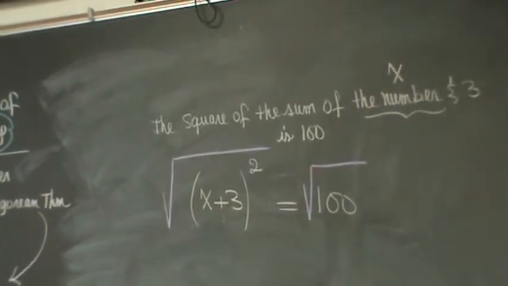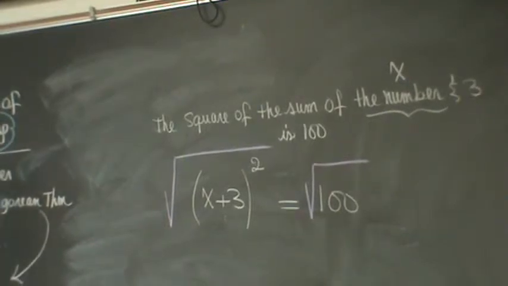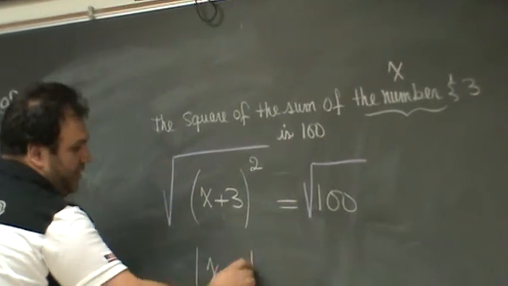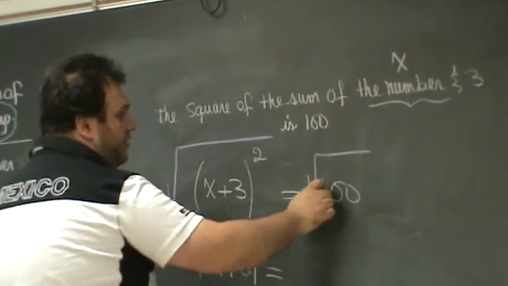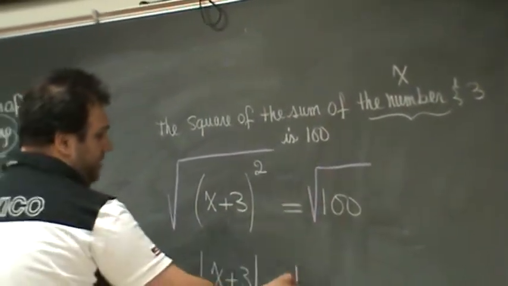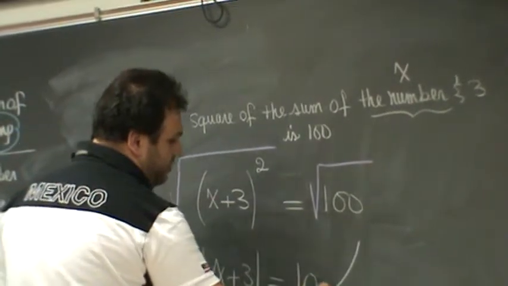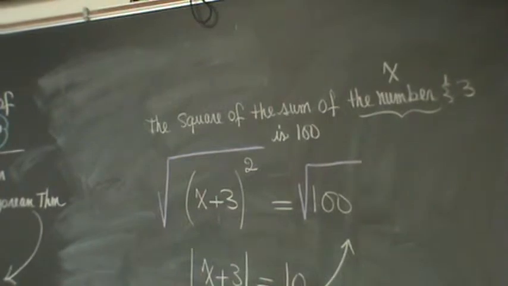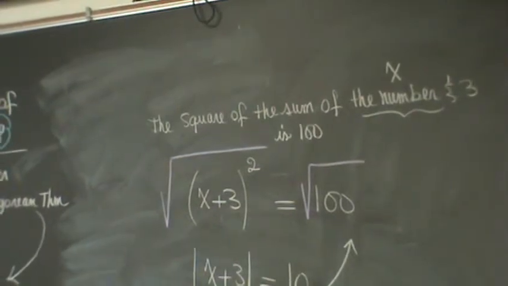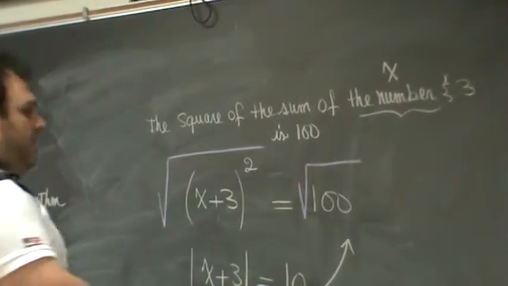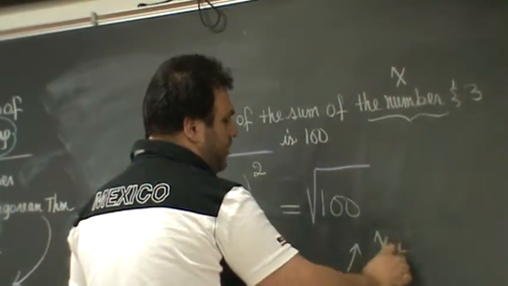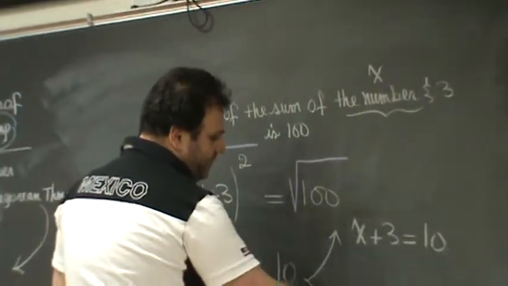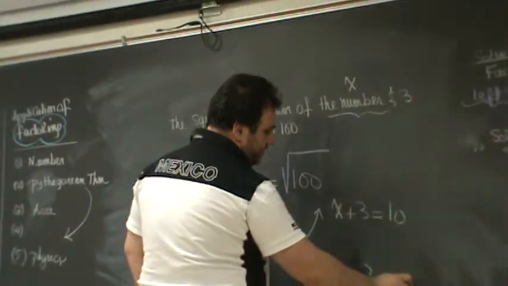Absolutely. You see, this is beautiful, what you said. She remembered, she was here on Saturday. The absolute value of x plus 3 equals what? What is the square root of 100? 10. And when it comes to absolute value, we always have two answers for the input, right? Unless we're talking about 0, then that doesn't matter. So what is the input here? x plus 3 can be equal to 10, or x plus 3 can be equal to negative 10.